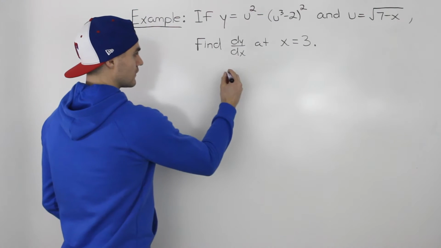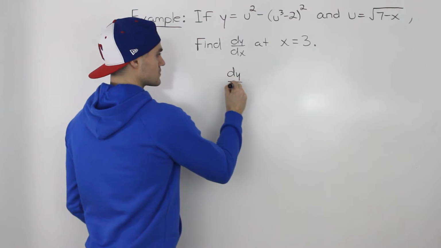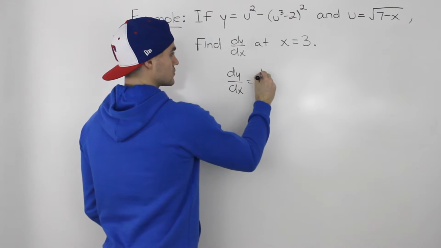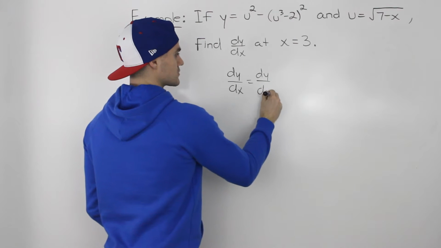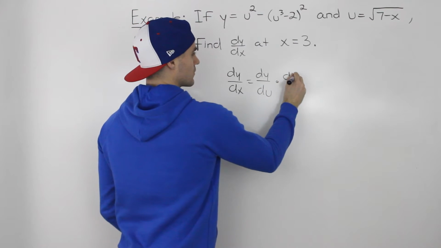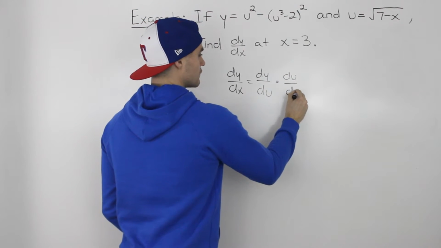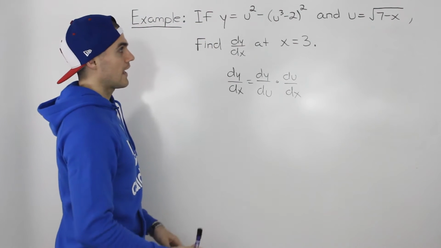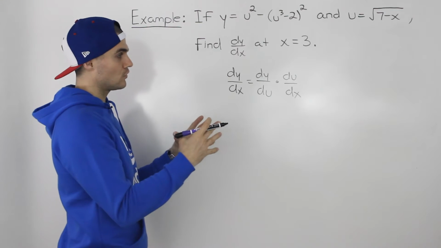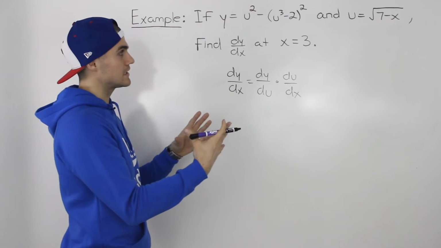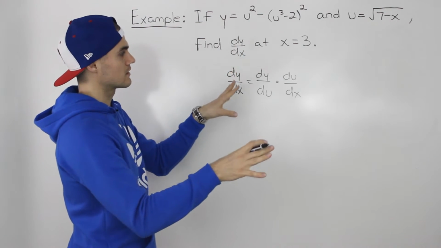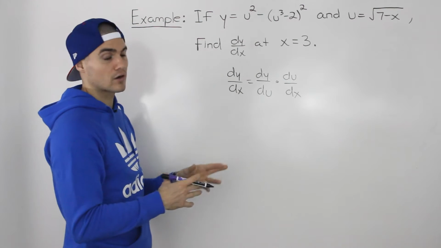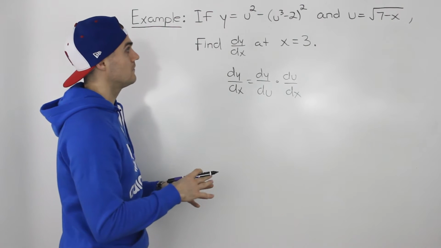So we know to find the derivative of y in terms of x, we're going to have to apply the chain rule. And that's equal to the derivative of y in terms of u times the derivative of u in terms of x. This is the other notation for the chain rule. And because we're not given a full composite function in one piece, the functions are split up, we know we're going to have to use this notation for the chain rule, and it's going to make our lives a lot easier. I'll show you how.